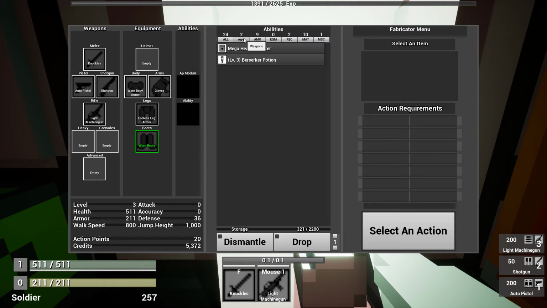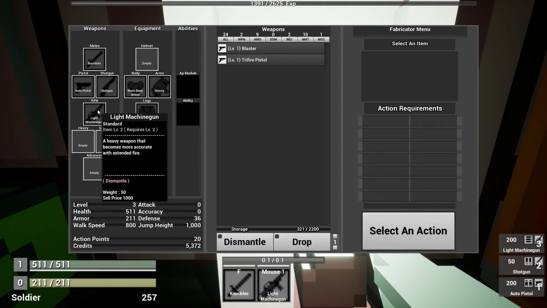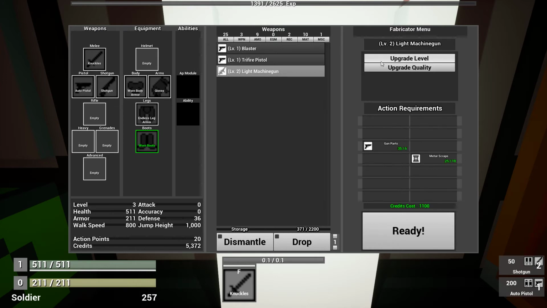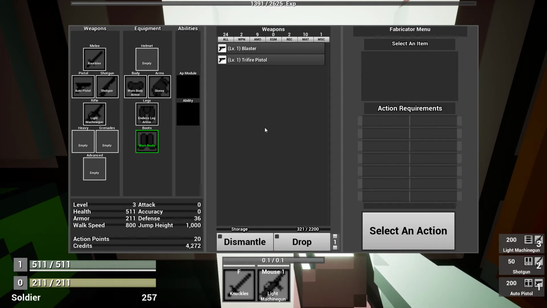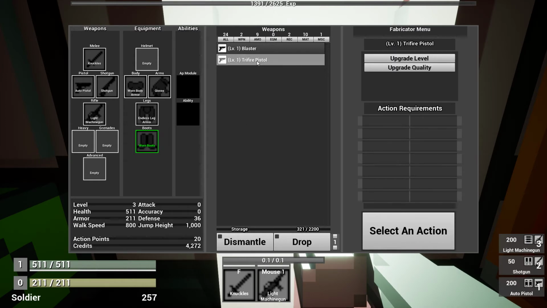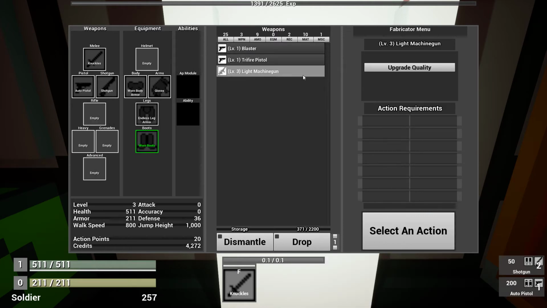Okay, so the Berserker Potion, Tri-Fire Pistol, the Auto Pistol is level 2. Light Machine Gun is already level, all right, I'm going to upgrade this. I want the Light Machine Gun to be a pretty good part of my arsenal. So the Light Machine Gun is now my current level. There's one other option called Upgrade Quality, basically when you have a weapon that is already your level, if you want to upgrade the quality of it, which honestly, I could do right now.